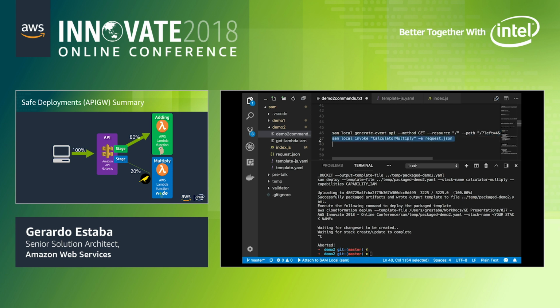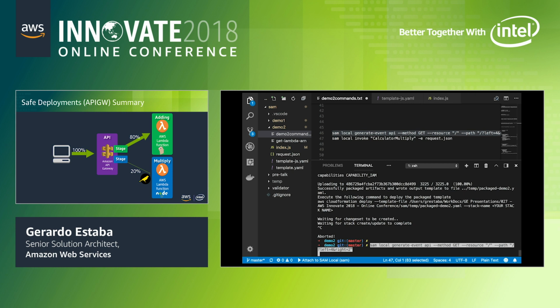So we can test our Lambda function in a second way using the SAM local invoke command. But in order to do that, we need to pass it the event source that Lambda needs in order to execute. Well, the SAM CLI also allows you to generate that event source using this command. So I'm generating an API event. You can also generate S3, DynamoDB, and Kinesis events.